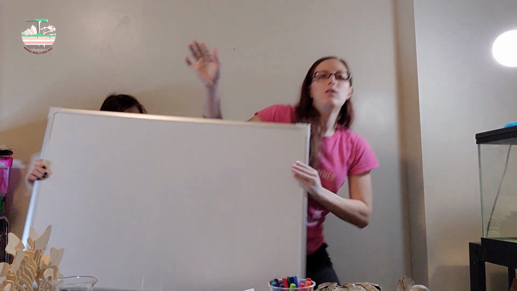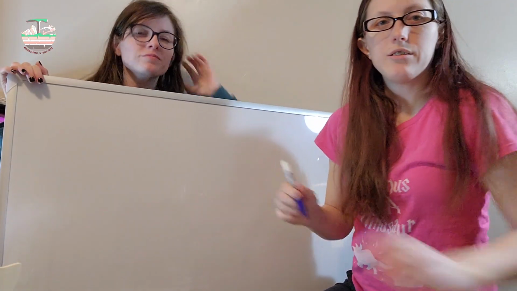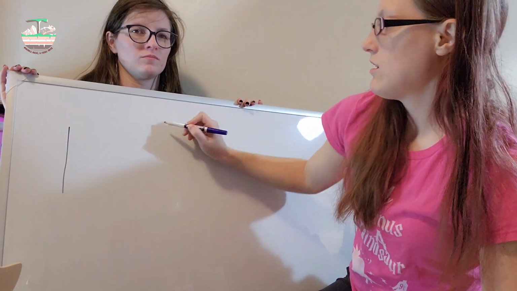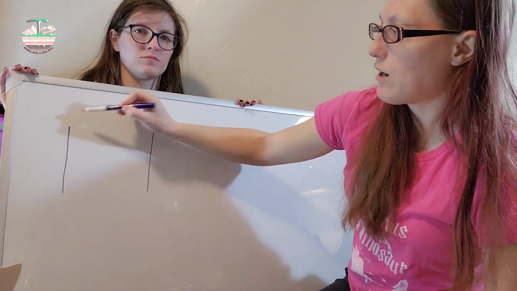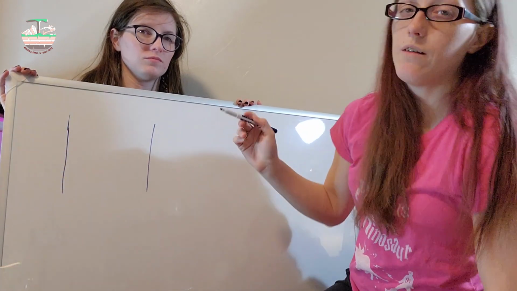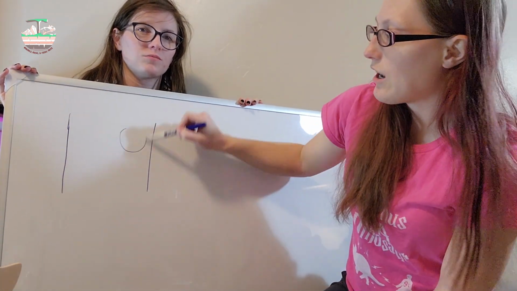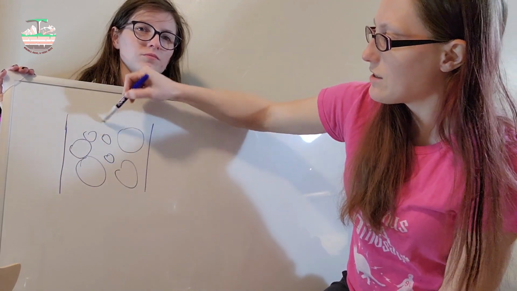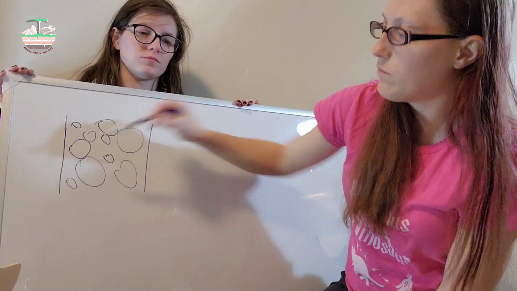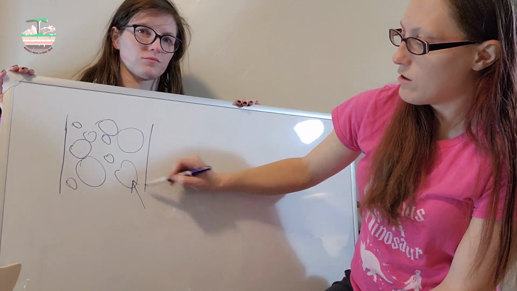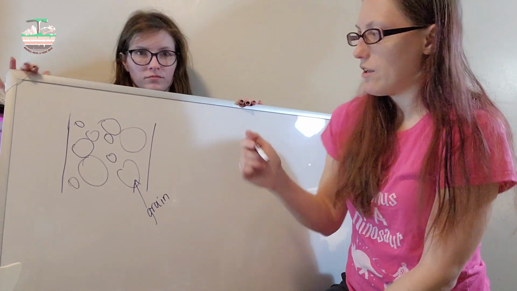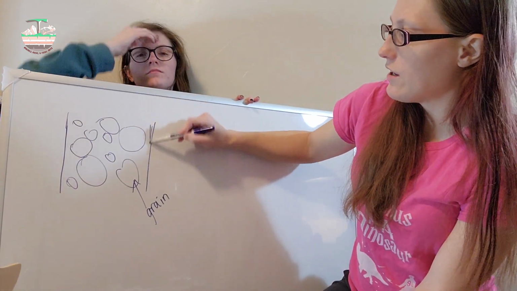Megan here is going to help me by holding this here. To help you guys understand our terms here, we're going to pretend this is our little column of rock, or a little sample we're looking at. If we're looking at glacial till, we're going to have all of these various sizes all kind of mixed in together. Each of these represents a grain of stone of any sorts, mud, sands. These are grains.